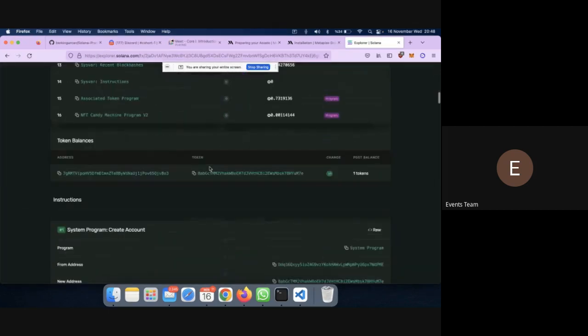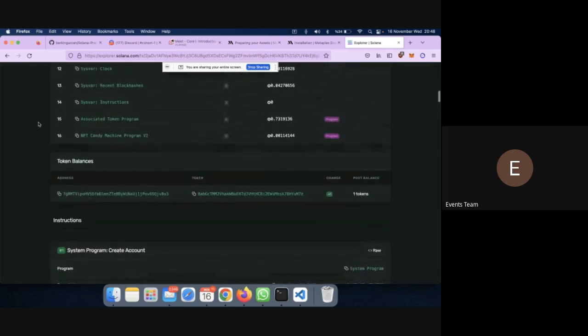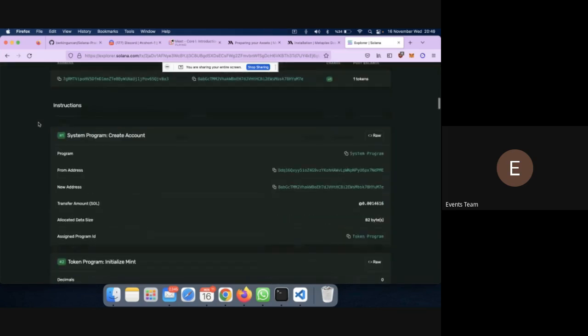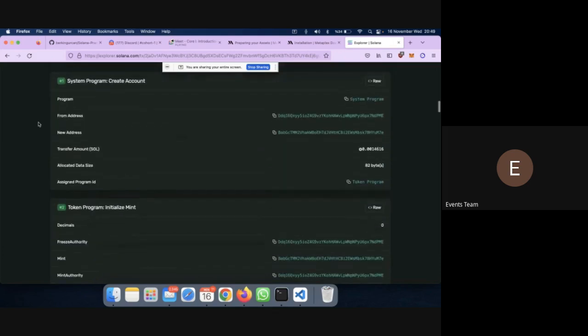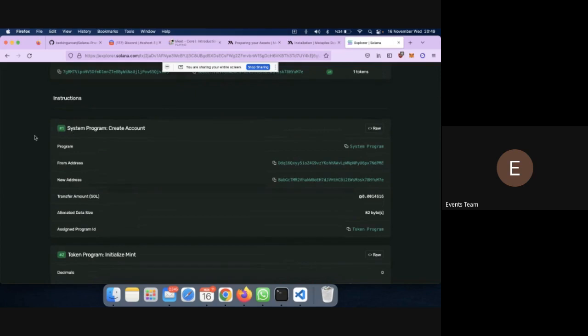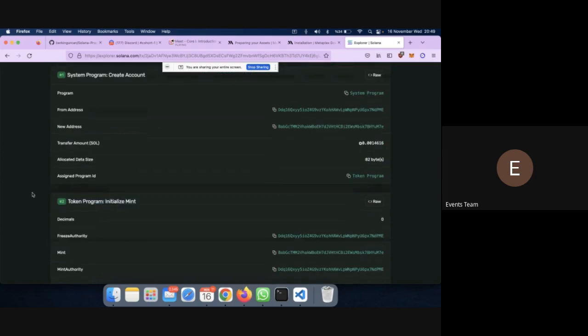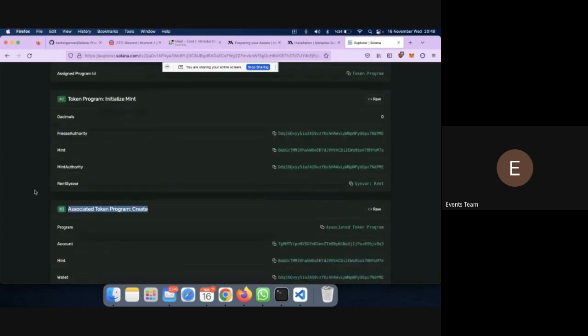You can see this account inputs. You can see token balance and instructions. These can be familiar to you. And NFT is also a token in Solana with 0 decimals. We created system program, create account instruction, initialize mint instruction, associated token program.